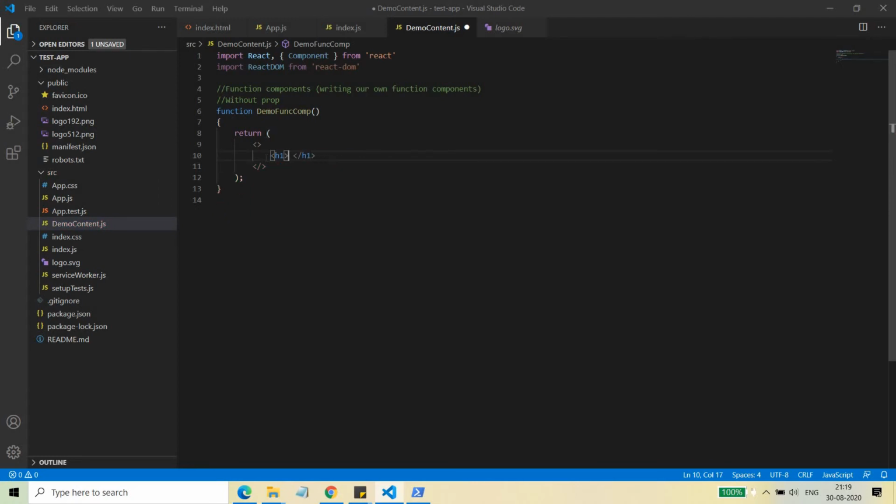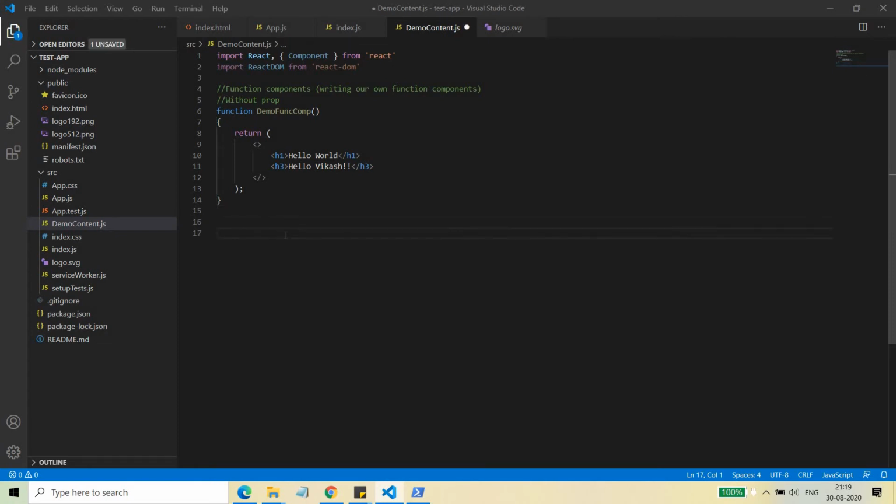In the h1 you can write hello world, and in h3 I'm writing hello my name is Vikash. Okay, so these are the two things that I'm returning from my function.